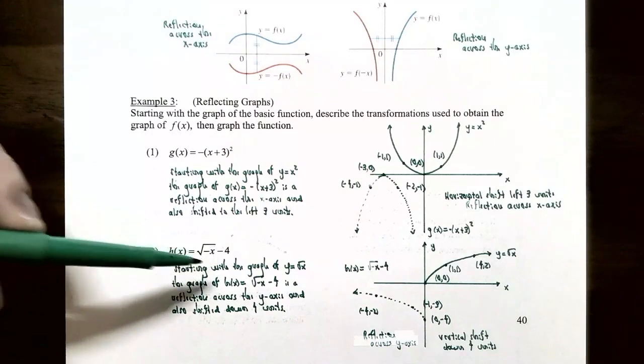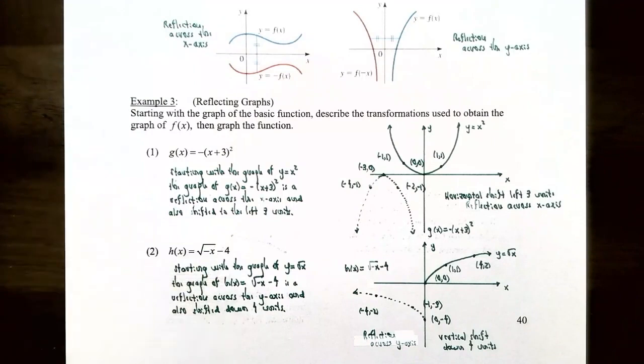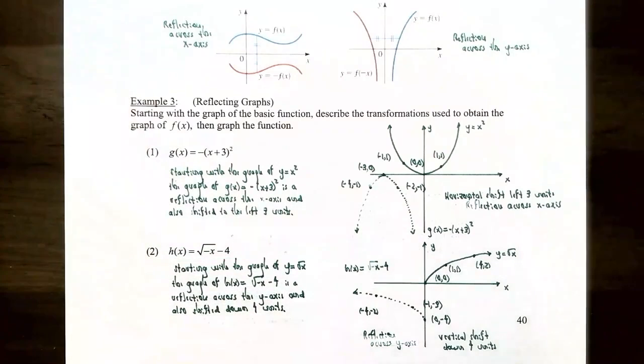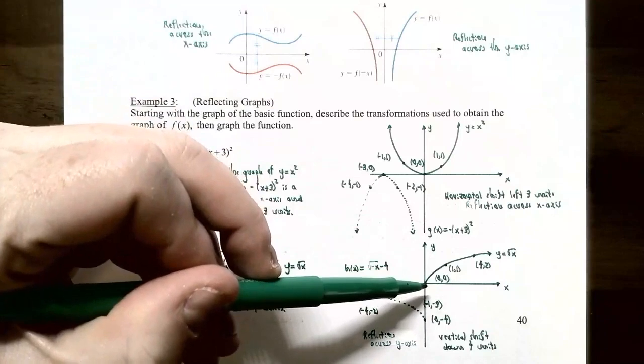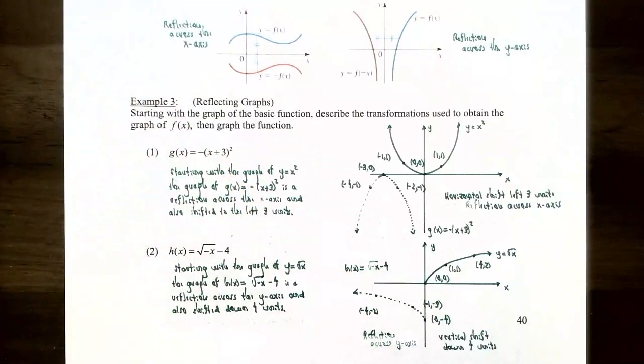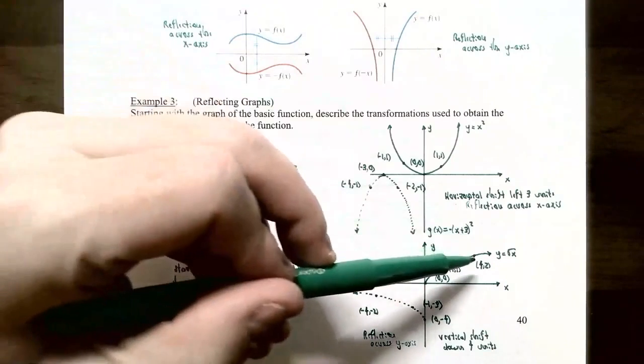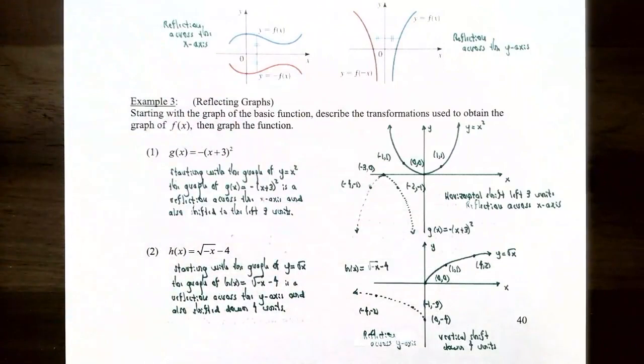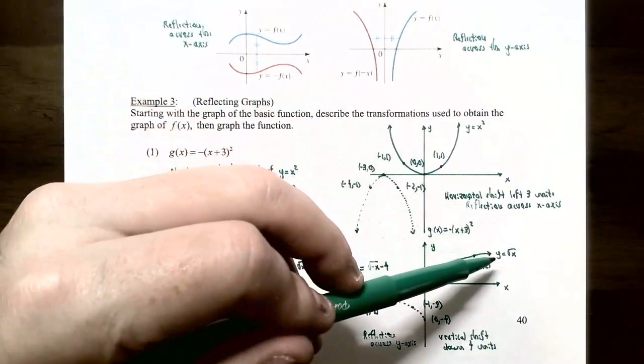And then number 2, if we want to graph the function h of x is equal to square root of negative x inside the square root, and then subtract 4 outside the square root. It looks like we're going to start off with the square root function. So start off with y equals square root of x. So that would be a graph that starts at (0, 0). It will pass through (1, 1), because the square root of 1 is 1, and it will also pass through (4, 2), because the square root of 4 is 2. So that's the graph of y equals square root of x.